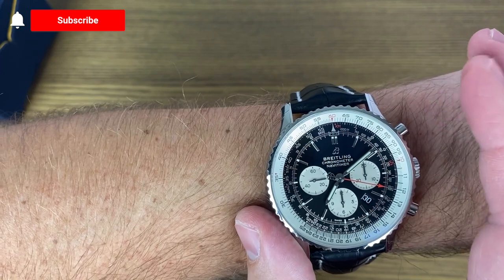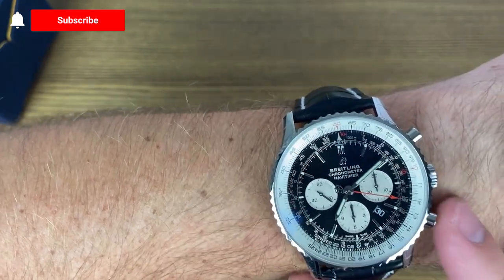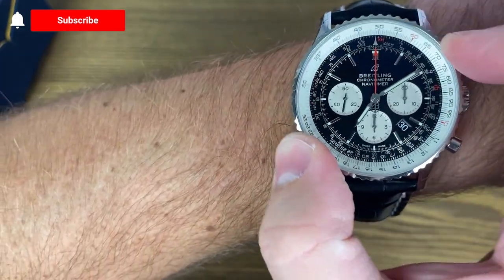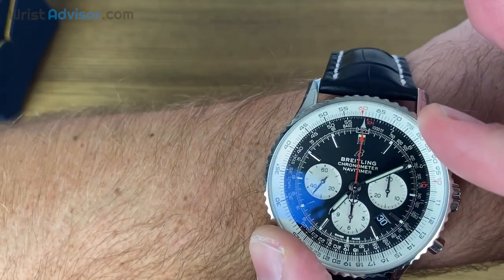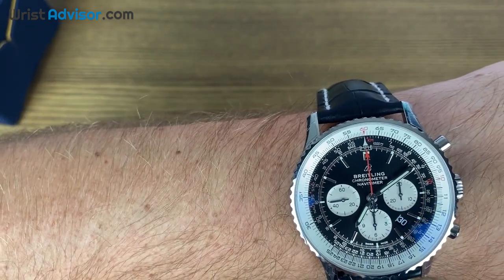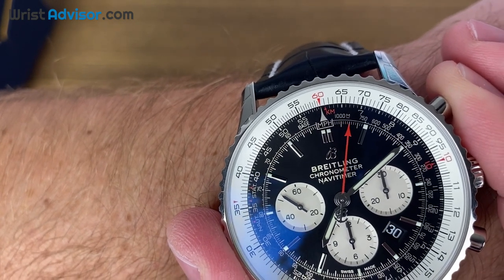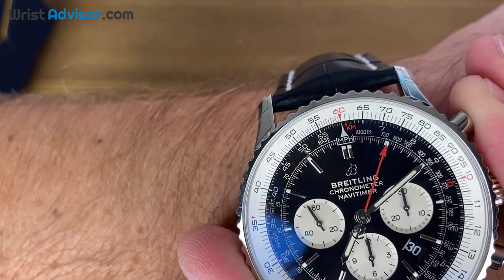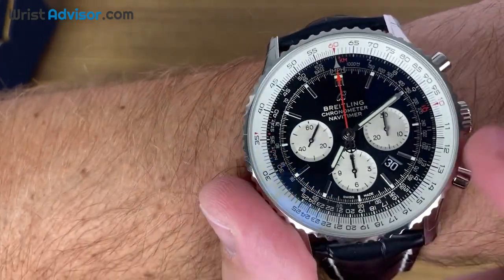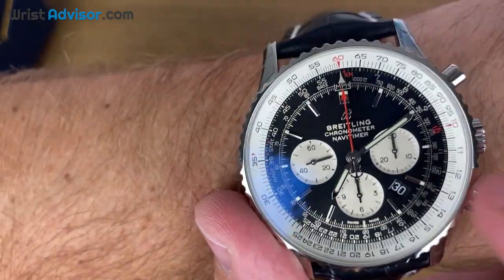To stop the chronograph, very easy to apply pressure — it's going to stop pinpoint where you need it to, to reset. Very easy function. The Navitimer dial is really busy. This bezel turns bi-directionally — it's a slide rule for pilots to navigate, used for fuel and distance. On the inside we have a tachometer. We stopped right here and we would have gotten 750 units in that time span — five seconds from when we started. It helps pilots measure distance and speed. We have the date function right there, and the background on the date wheel matches the dial, which is very nice.